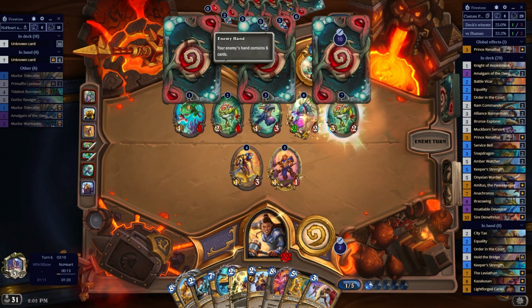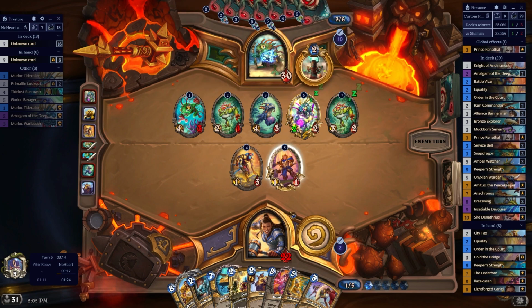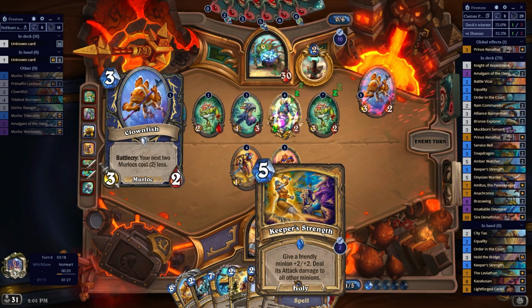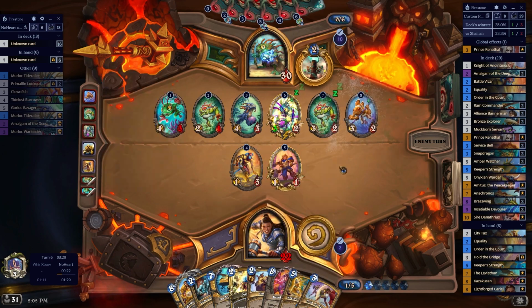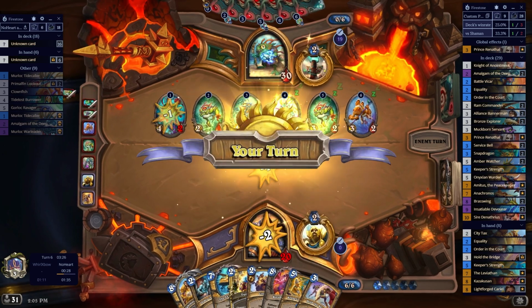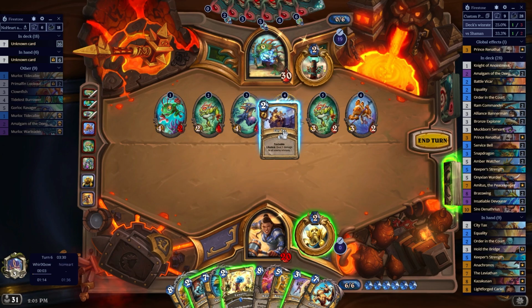It also depends if he's going to go for trades here, or if he's just going to go face for 10 to put me at 12. If he puts you to 12, I have a really good chance as I have this to nuke his board. Okay. Well, that leaves me no choice then.